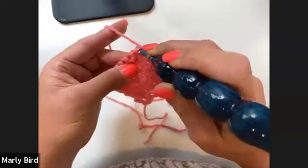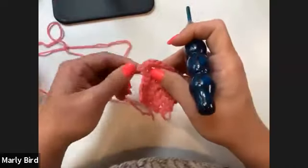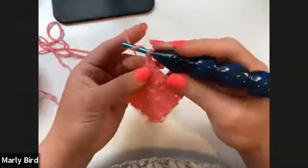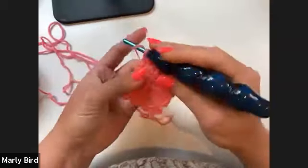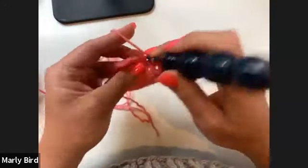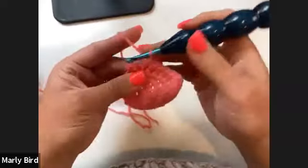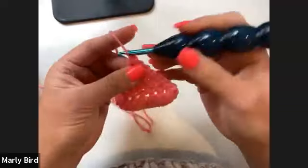Did I forget to do a chain two there in the last round? I did. So I'm talking. So just rip back. Do my chain. I did a chain one. There's a chain two. There we go. I do have to get to the right stitch count. I know that I'm single crocheting pretty fast right here, but I'm assuming you all know how to single crochet. So I am just going to keep going along.